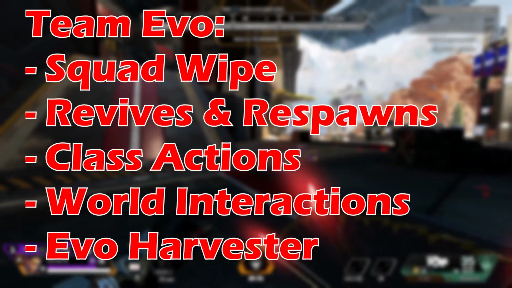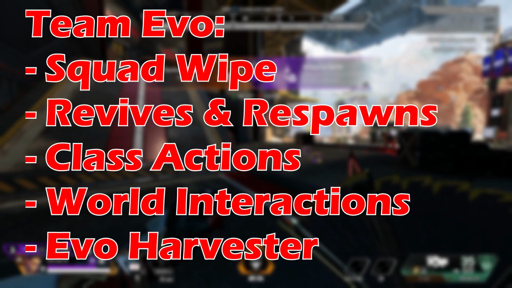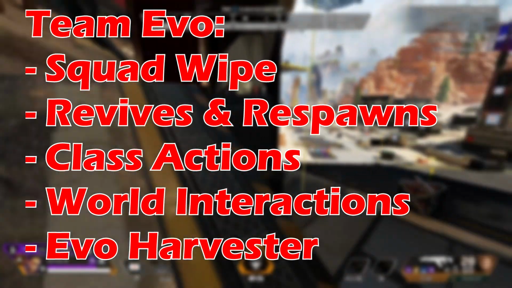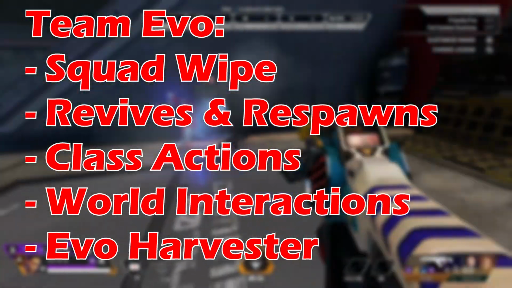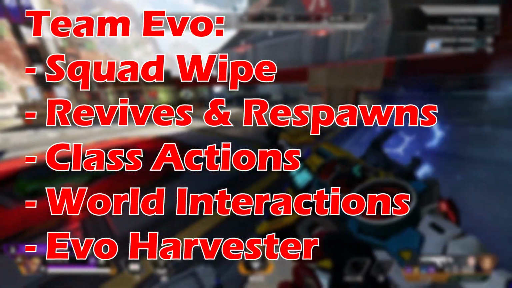Now for team gains, you can have the following. You get them through squad wipes, revives, respawns, class interactions, that's things like survey beacons and respawn consoles, or even opening those supply bins. You can get them through world interactions, that's things like fighting off wildlife and completing trials. And finally, you can get them from Evo harvesters.